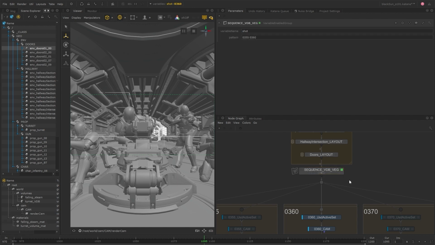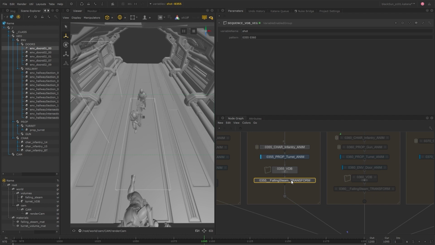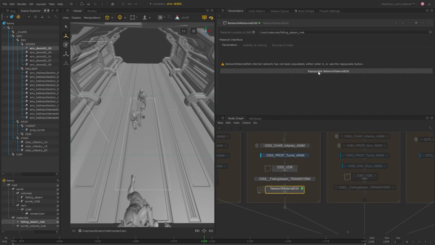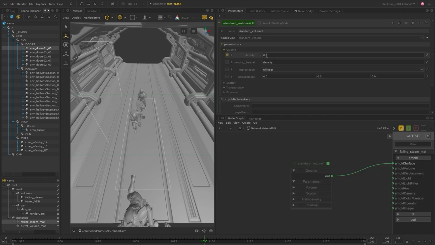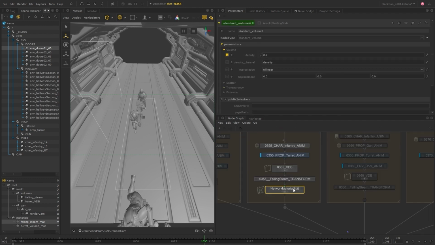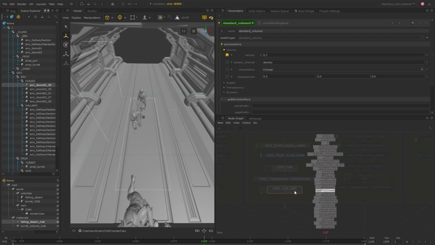And here I can also add network material edit nodes to refine any materials. For example, I can tweak my volume materials on a per shot basis. If I wanted to use this for materials brought in with the USD look files, then I'll need to bring them across to Katana first, in the same way that I did the camera.